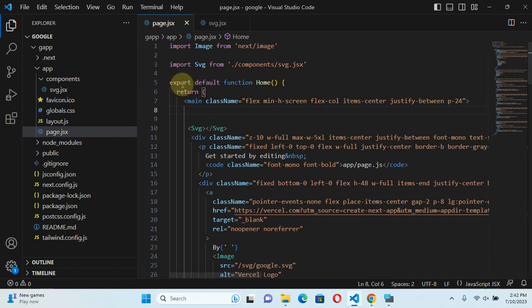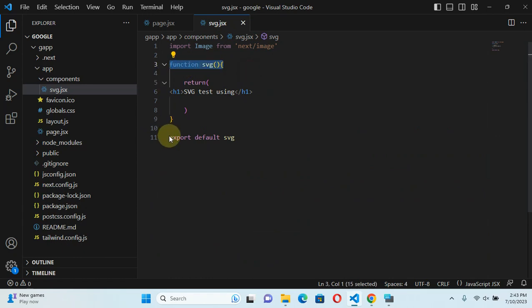Here, as you can see, they have exported the function at the same line where they are declaring it on line 5. So they don't need to say export default home, but us, we have written the function first, and then after that we have exported it.